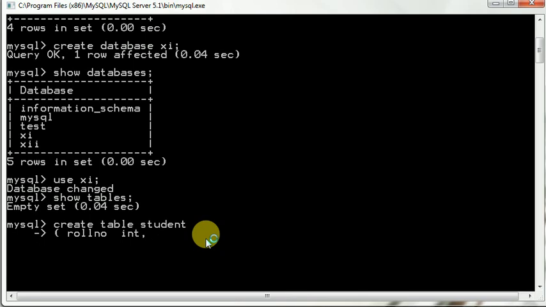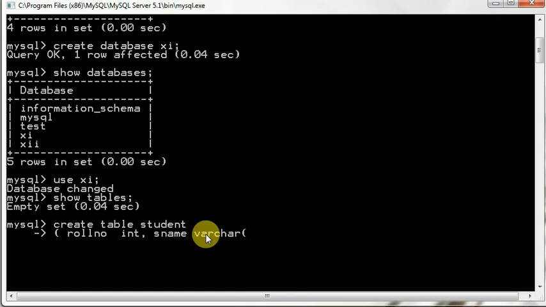Now after that, second, I want to give a student name, s name. Second column is s name, student name. A name always contains character values. For that purpose, we can use varchar.